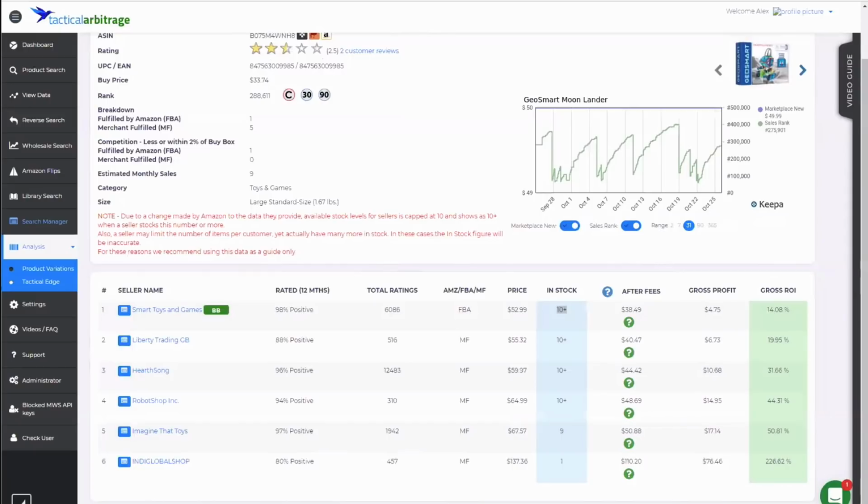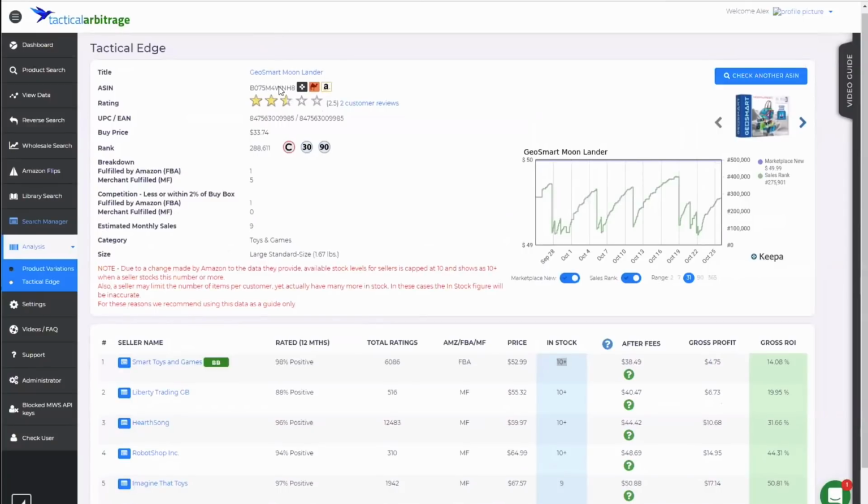But we'll be able to see, you know, this guy's got 47, this guy's got 124, this guy's got 11, and that's going to help you know where you can position yourself in amongst the other sellers with your pricing, and still realistically see sales in the near future. So that's a pretty cool thing that's coming. There are a lot of cool things that are coming with Tactical Arbitrage, as always.